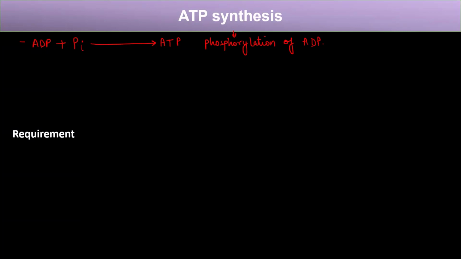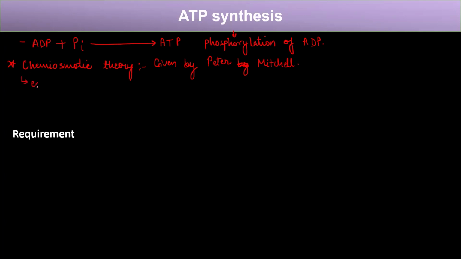Okay. Now how did people know how ATP synthesis takes place? Over the period of time, different scientists came with different models or theories to prove that ATP synthesis takes place via this way, via that way. But the most accepted theory is known as chemiosmotic theory. So the most accepted theory of ATP synthesis is chemiosmotic theory. Now, what is chemiosmotic theory? This theory is given by Peter Mitchell. Okay. And what does this theory explain?